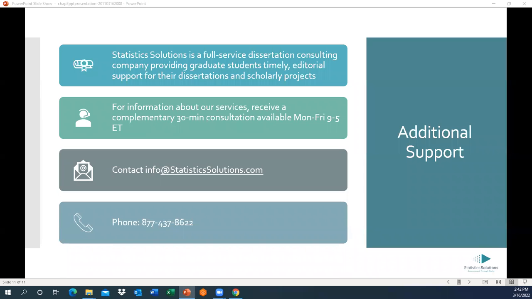And do you need permission to use a model? Yes, you do. If you use somebody's model, you do need permission to use it, especially the model diagram. I don't know much about it, but I think you just write to the person and tell them what you're doing, and usually they give you permission. Now, I believe if you adapt a model or modify it, or only use part of it, then you do not need to have permission. I'm pretty sure about that, but you may want to double check it.